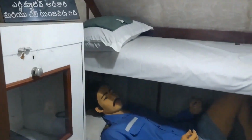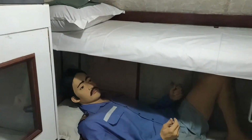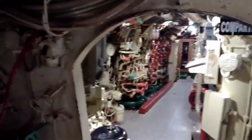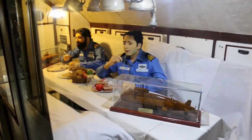Later use. Kursura was used for test firing the NSTL 58 torpedo in 1975. She was laid off for many years to be cannibalized for spare parts for other submarines, but underwent a refit in the Soviet Union between 1980 and April 1982 and was made operational again in 1985.